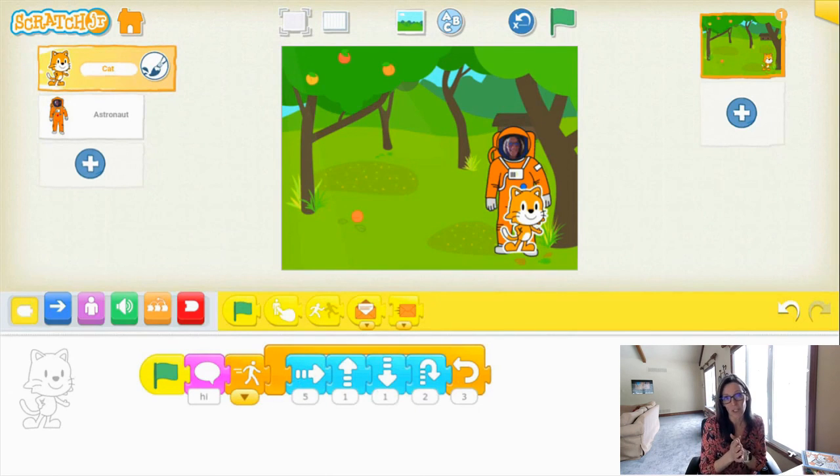I am hoping that with this video you are comfortable with getting into Scratch Junior, knowing where to find the resources to help support you and your students playing with Scratch Junior, and having a lot of fun learning how to code and bring in some mathematical applications at the same time.